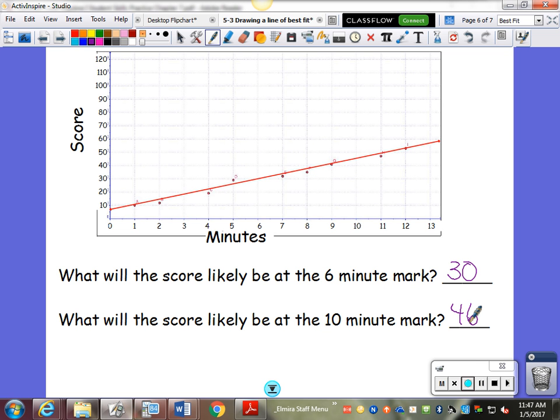Now, be careful. Because if you're working on this assignment with a friend, you are not going to have the exact same trend line. Therefore, you do not have the exact same predictions. I do not want you to make a ballpark guess for questions like this without the trend line. If you just make a ballpark guess without the trend line, then there's no point in drawing the trend line. So we're going to really follow it up to the trend line. If I had asked five minutes, there's a dot on five minutes, but you go to the trend line, not the dot.